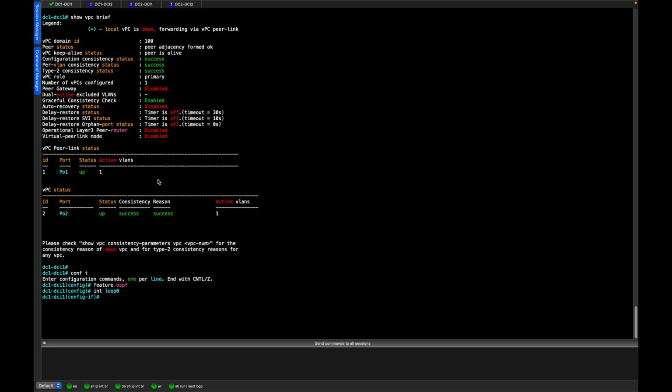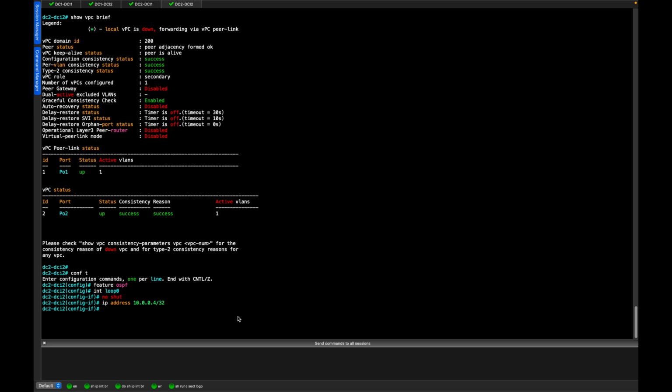We will no shut it, and then on each switch we want to give it an IP address. So we'll start off with 10.0.0.1, and we will just iterate that last octet across all of the switches, just like that.